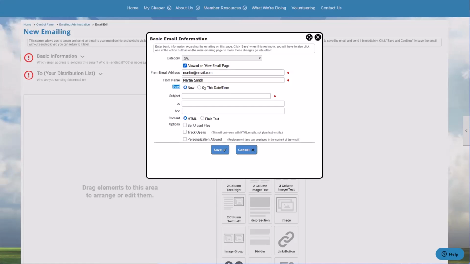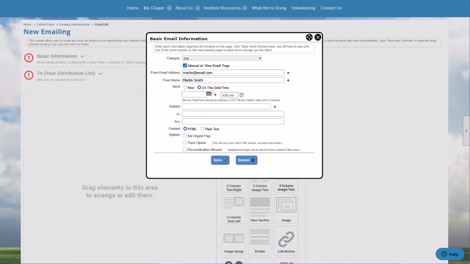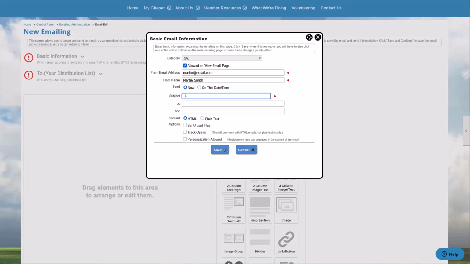You can either send it now or on a future date. You can actually schedule it for a time in the future. I'm just going to say I'm going to send this email right now. I can say the subject is any subject. If it's about membership renewal, you can just put the subject line. That's what's going to show up in the subject. You'll see why later, you don't have to worry about manually CCing or BCCing someone here. You have the option to if you would like, but you don't need to because we're going to handle who this email goes to in just a minute.